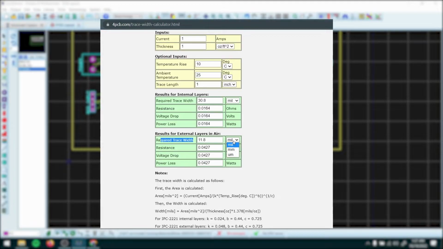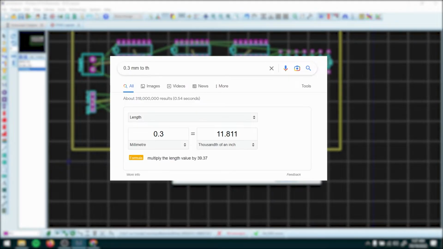And let's change the unit to millimeter, then we are getting 0.3 millimeter, right? So let's convert that to thousandths of an inch. So 0.3 millimeter is equal to 11.811 thousandths of an inch. So if I take T10 trace width in our Proteus, that will be enough.